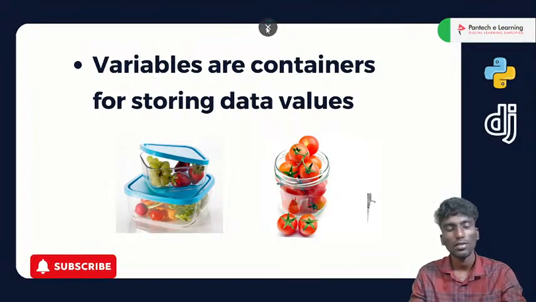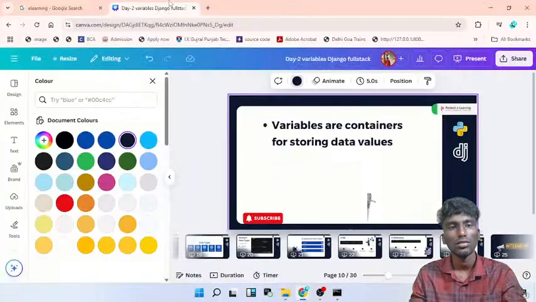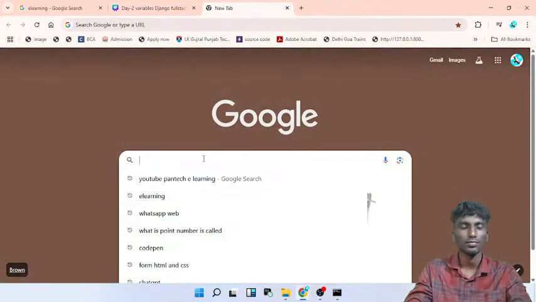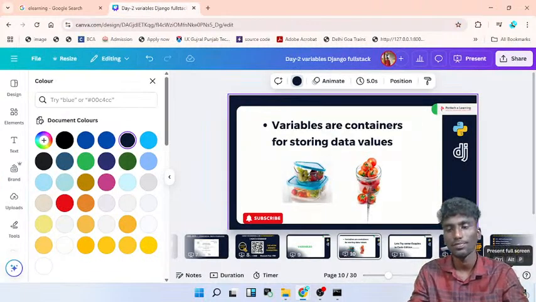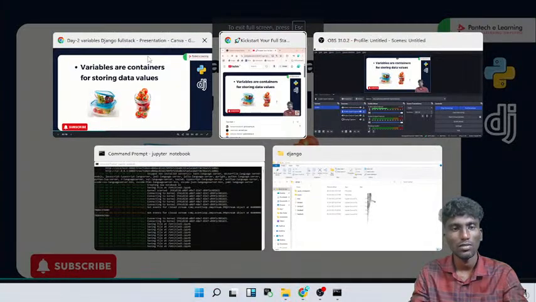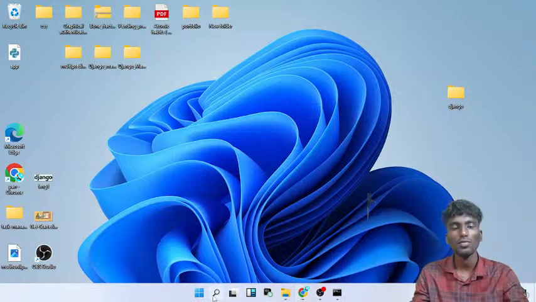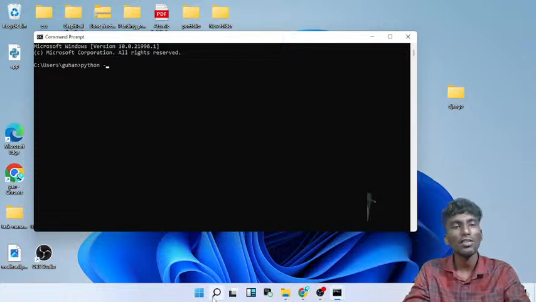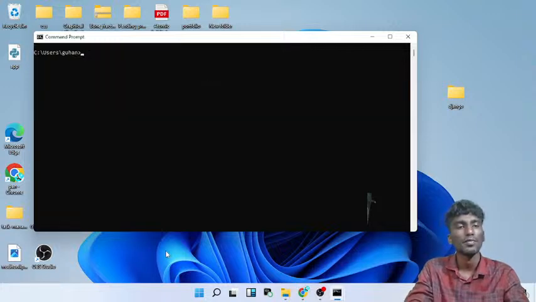Go to the search bar, type cmd, and type python --version, then enter.